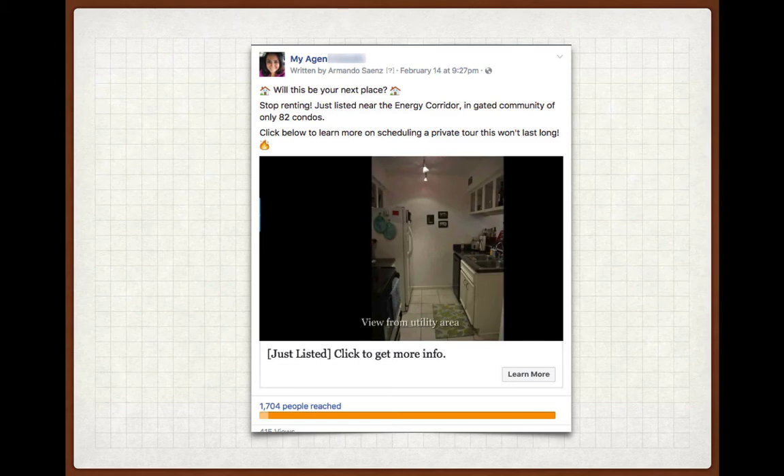We identified who would be interested in actually purchasing this condo. This property has a specific person that it fits — not everyone is right for this sort of property. Based on that, we went on Facebook and identified who we wanted to be our ideal customer. This person had to make a certain amount of money, live within a certain area of this property, and match a certain demographic. The beauty of using Facebook is that it has so much data — you can target people by marital status, whether they have kids, location, job titles, and how much money they make. So you can actually get the right people to click your ad.